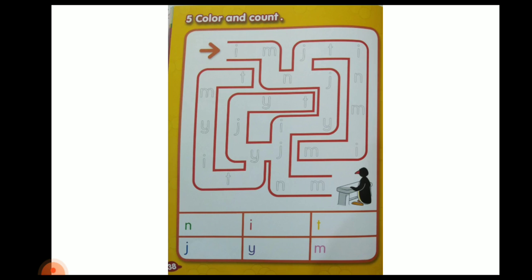Now, count and color and count. What do you have to do on these pages? You have to find the sounds and color them. Sound N is green color — in this maze, you have to find sound N having only one hump and do green color inside it, then count all together how many sound N you have colored. There are 1, 2, 3 — 3 sound N, so write 3. Sound E igloo — color sound E igloo with red, count all of them, and write the number in the space given after sound E igloo.